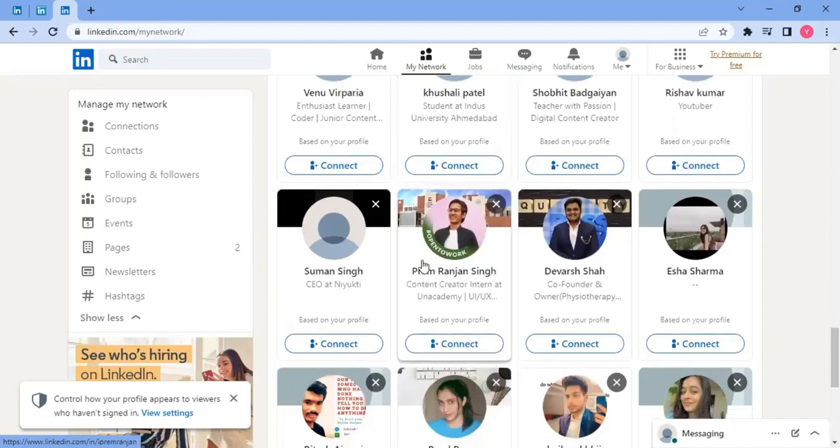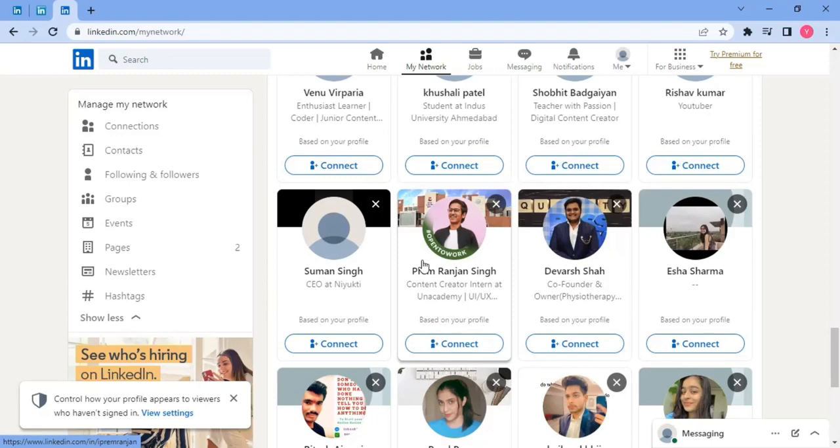As I say, it's a professional social platform. That means it allows you to connect with other people professionally. You can find people, connect with them and probably ask them if they have job opportunities at the place where they're working, and they will respond to you, and you can just join their company if you like. That's one way to stay connected.